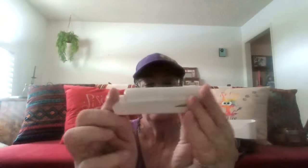But I love that this is pocket size. I'm constantly looking down at what I'm wearing and going, oh my gosh, I'm covered in dog hair. This is all I need. Small, compact. You rinse it off when you get home after you use it. The whole thing is only about 3 inches long, not even an inch wide. It'll fit in a pocket. It'll fit in your pocketbook. Great little device. I have a couple of lint rollers that are full size that I use around the house, but I'm all about being able to take things with me when I go places.